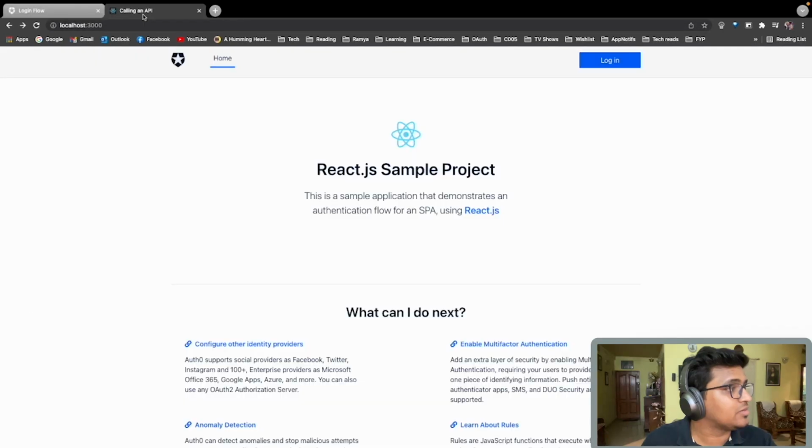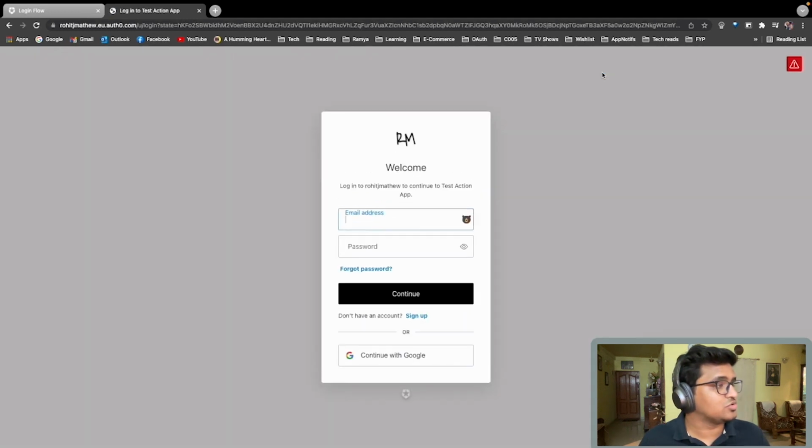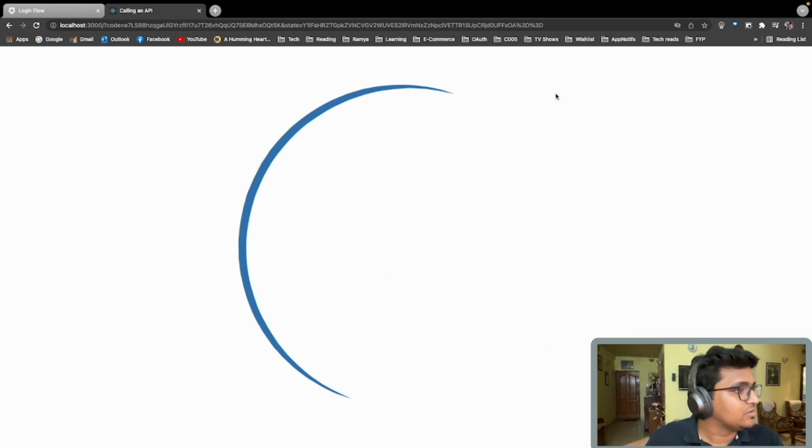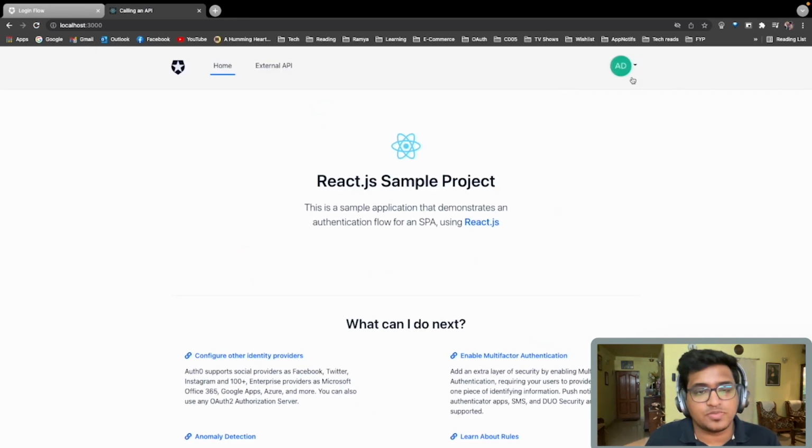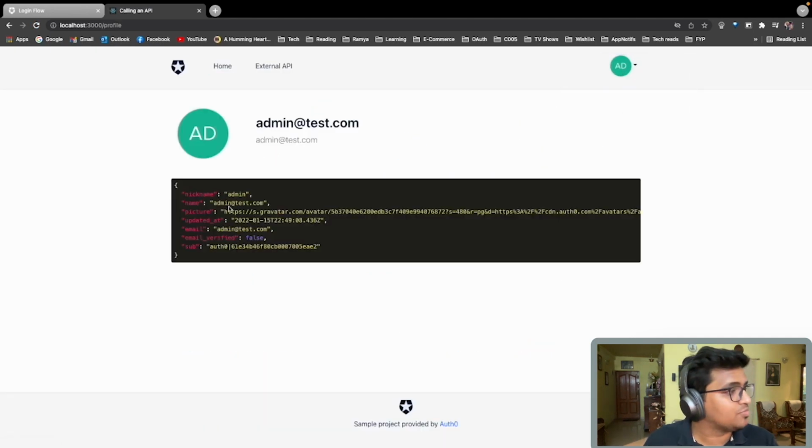I've also set up a simple single page application. I already kept it in place, so let me quickly show you the login. I'm going to log in with the admin user. And as you can see, I've been logged in with the admin user. I can go to the profile section and see details regarding my admin user. And this is essentially the token that's created for the login. So you can see that this login workflow works.